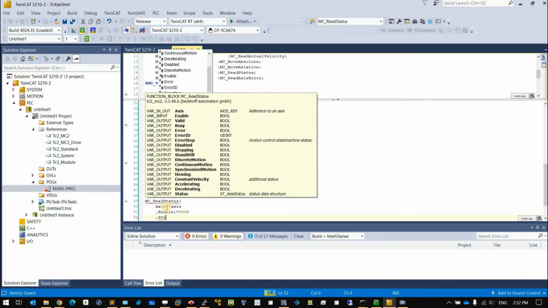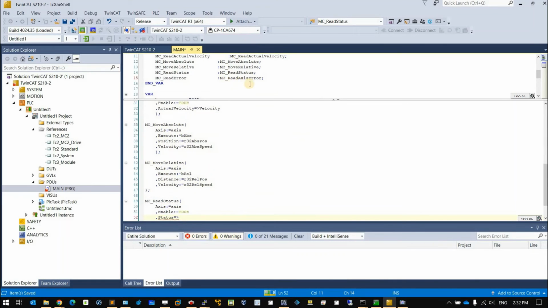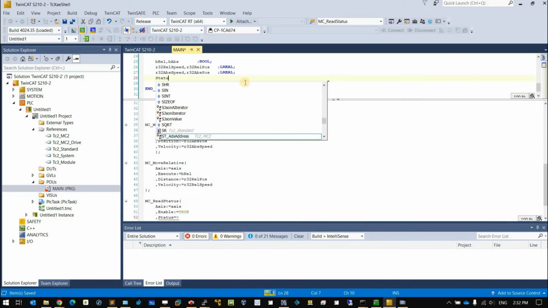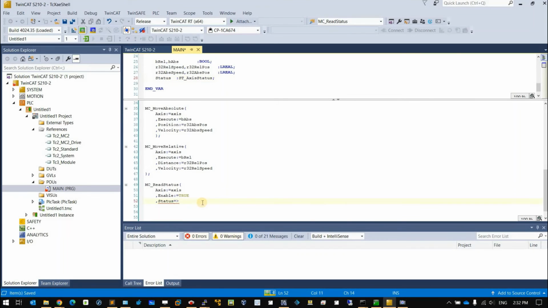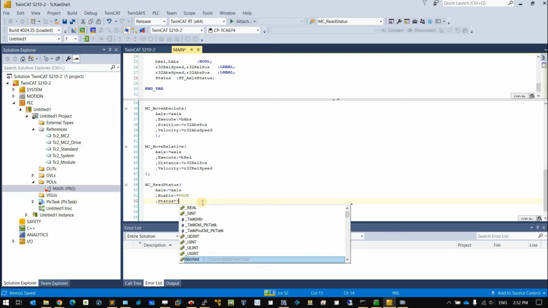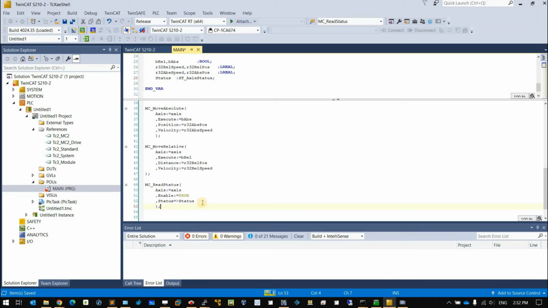Status is equal to, I'll define one more in here, and it is status, st underscore access status. Access status. Yes. Good.